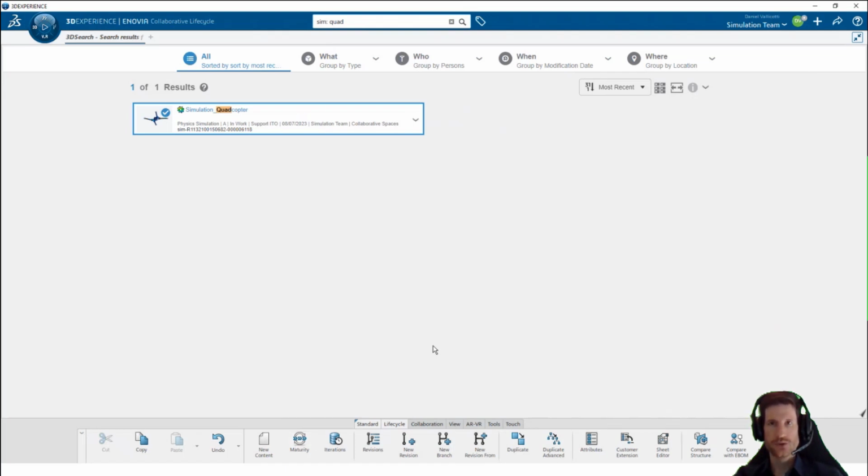Another way how to deal with data is to duplicate the data. Now, you need to be careful with duplications, because if you duplicate a simulation object, for example, it creates a completely new object that has no connection whatsoever to the old objects. So you might lose the traceability on the way when you duplicate certain objects. So this is usually not the way how you want to work with your data. So please respect the single source of truth principle such that you can take advantage of the relational explorer and stay within your revisions and new branches.